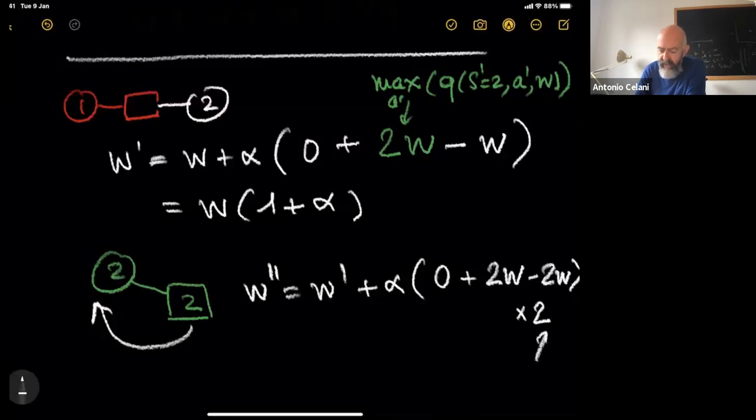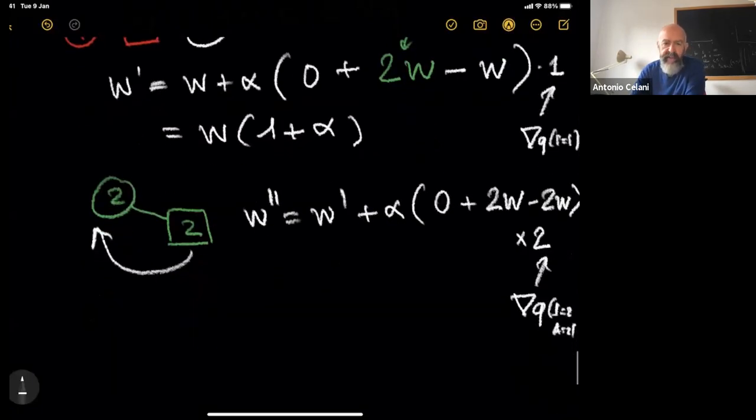So this is the gradient of Q. Here there was a 1, which was the gradient of Q in S equals 1. And this is the gradient of Q in S equals 2 and A equals 2. So this is the eligibility.